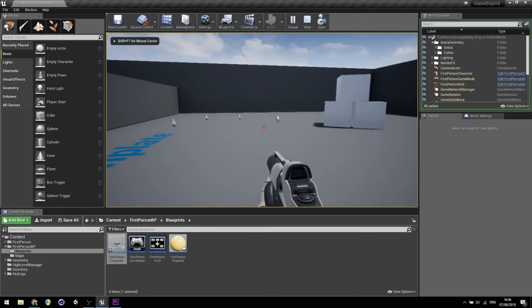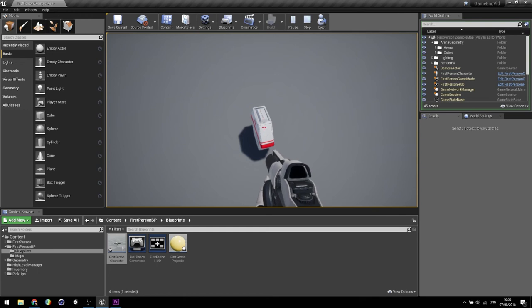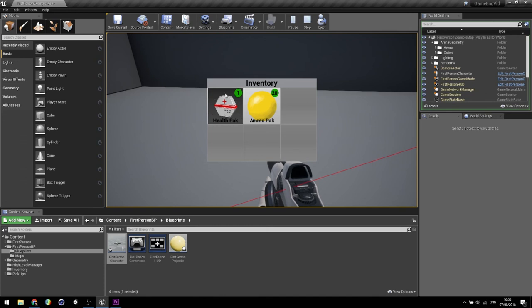So we can press the letter I, press I again to toggle off, and everything seems to be working fine. We can press E to grab our items. If you press the letter I, we get our inventory. We can click the health pack, we have our health pack, heal me. We can press close and that takes us back to the inventory. We can click on the ammo pack, and you can see that the contextualized information is pulling through correctly there as well. We can press close, and then just to double check, if we have a menu open and we close the inventory, let's open the inventory back up and you can see that it closes all of those menus for us. So it's a nice, clean, easy fix.